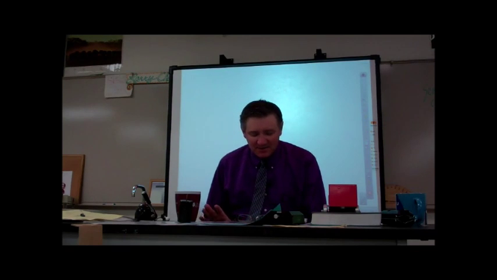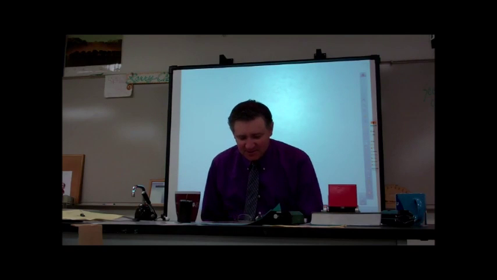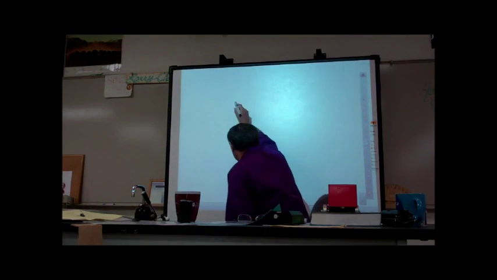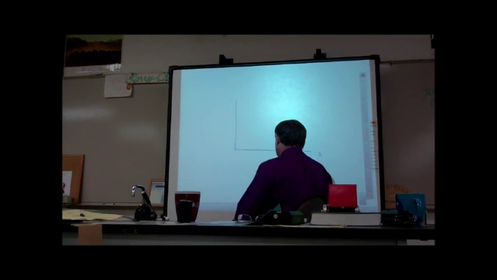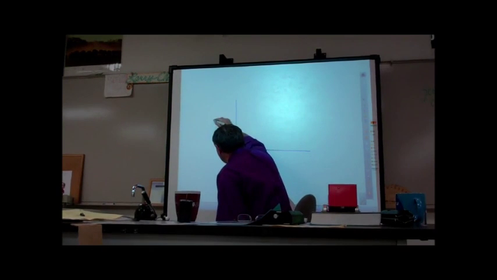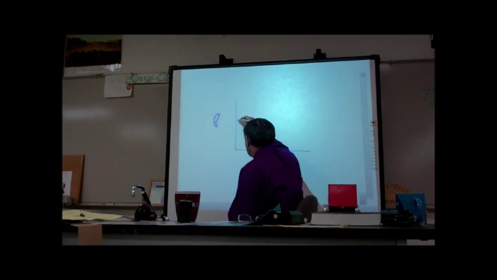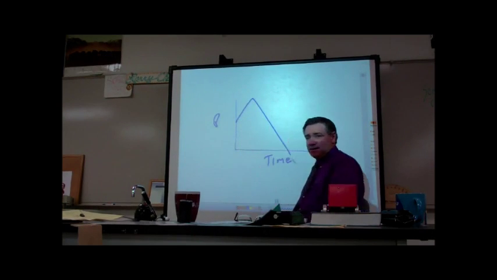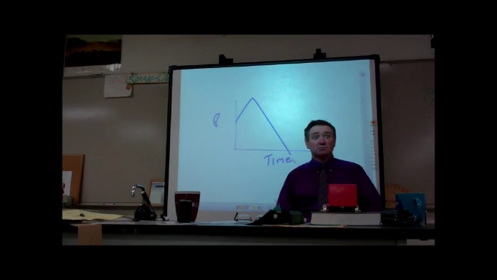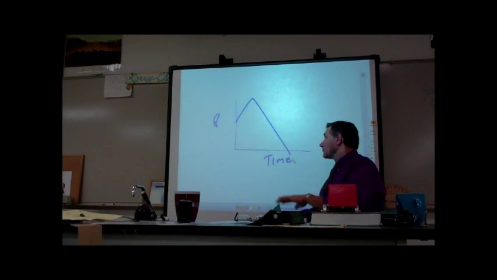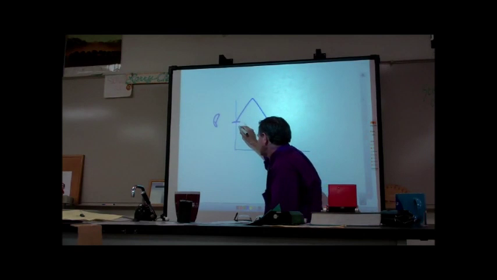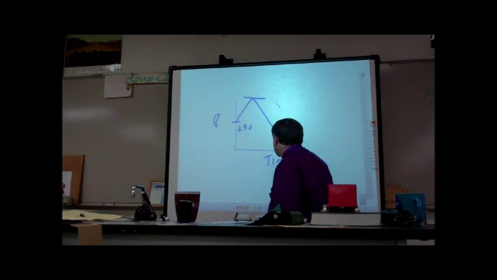Okay, now let's talk about that last dot. Could you find the area under the curve to determine the displacement? Well, look. You've got this, which is position, and this is going to be in time, okay? And when you get done, it should look something like this. That's what your position time graph should look like. So you're starting here at 250. You're going to go up, and then you come back down, right?